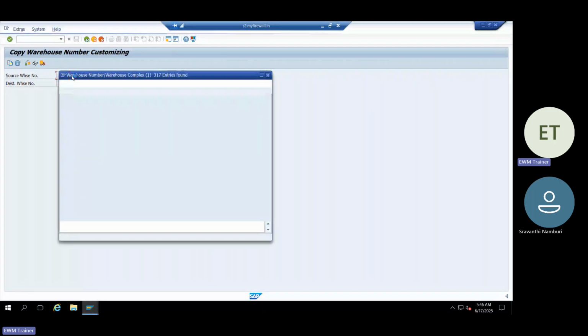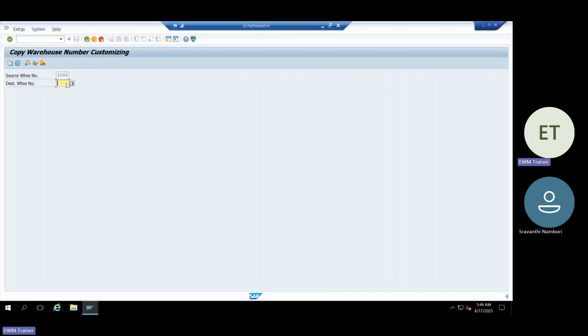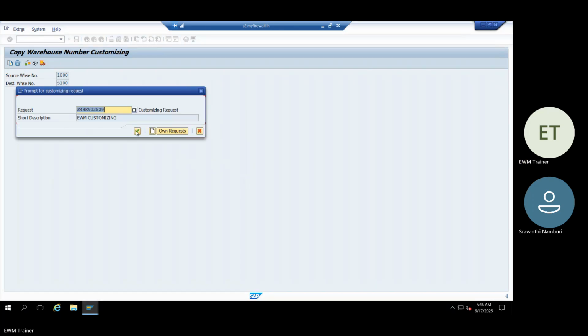Go to the help and you can take 0001, 1000 or 1710. Anything is fine. I'm going with 1000. To my warehouse number, S100. Enter, enter, and click on copy. You want to continue? Yes, just continue.